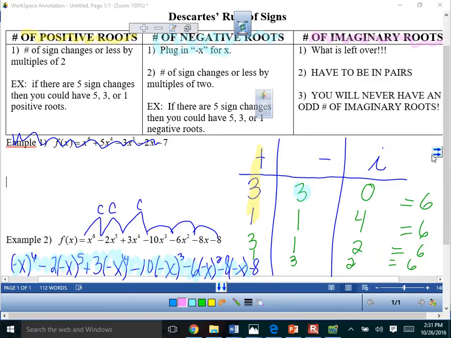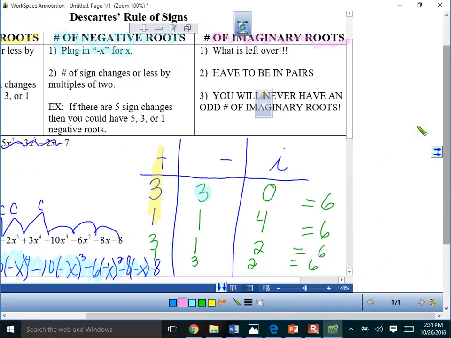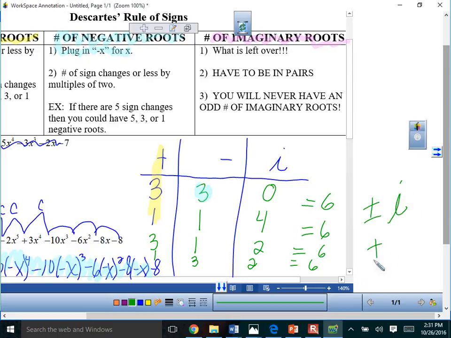If you think about when we solve a quadratic equation and we have 2 solutions, for example, it's plus or minus i, or plus or minus the square root of 3i. Think of it that way. That's why we have to have 2. We're never just going to have plus i. It's always going to be plus or minus, because since we're taking the square root, we're going to have 2 solutions there, and that's why our imaginary solutions always have to be in pairs.